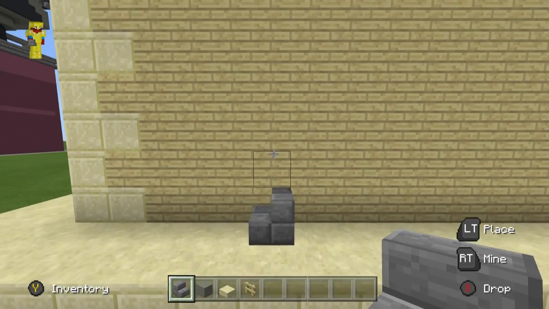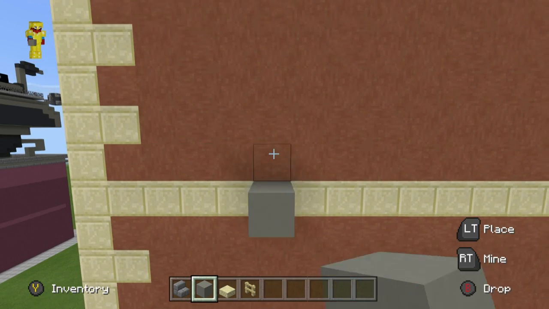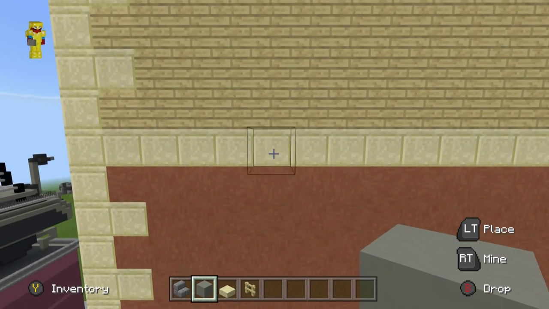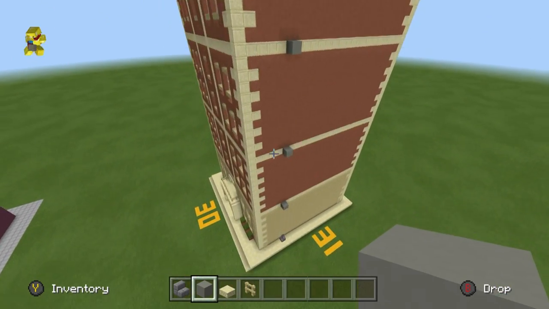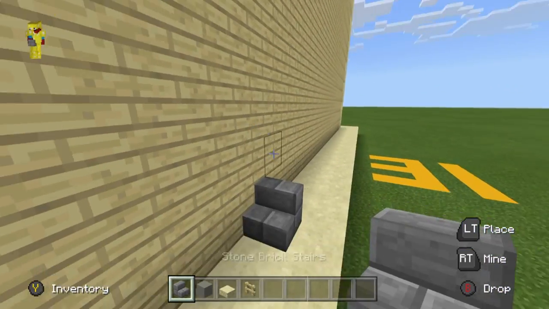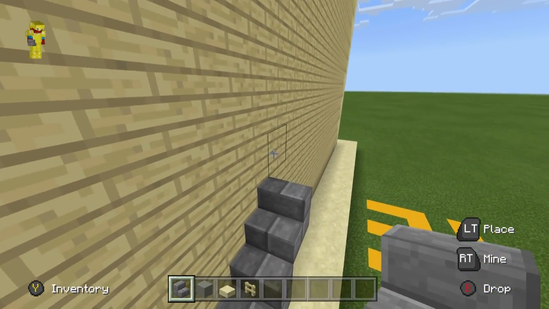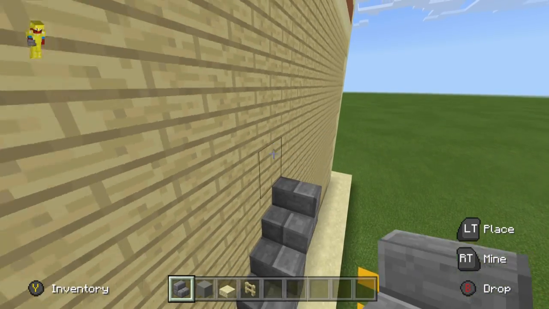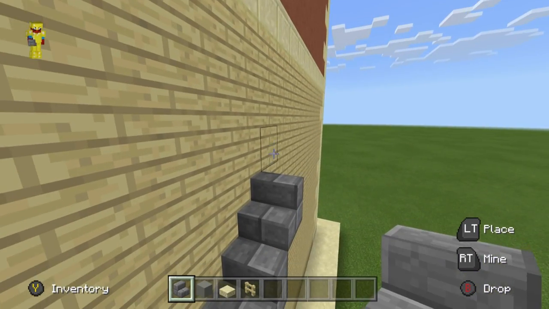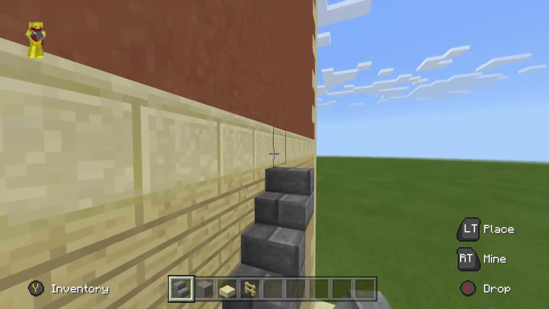And this time, I'm actually going to place all of the light grey concretes, which will be the starting points for all of these stairs, like this. So those are the starting points for all of the stairs, and then all I have to do is make all of those diagonal stairs on the side of the building. So very, very simple. It's the exact same thing that we did on the opposite side, and once we've completed it, it'll look like what we have on the opposite side over there.